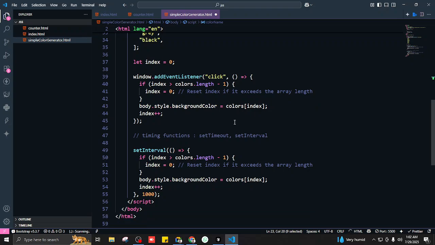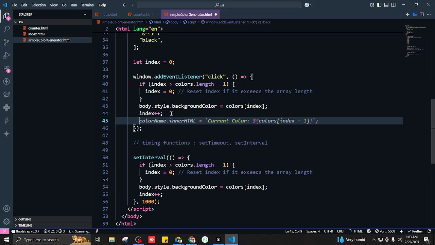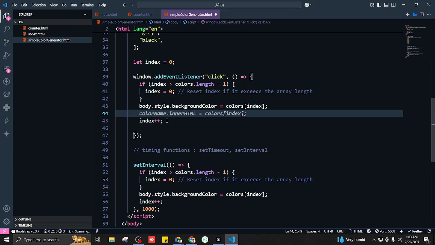So what do we do when we want to change the text inside an element? Come on. I think after the index plus plus, yeah, you can write colors name. Before the index plus plus, because else it's going to give us a different name. Oh, okay, the colors name.